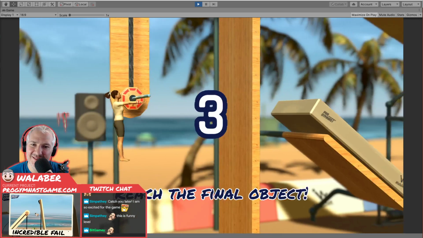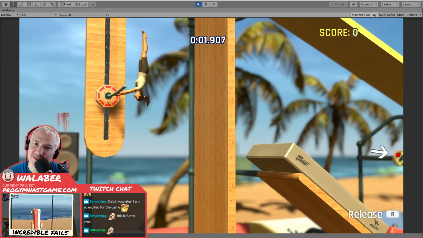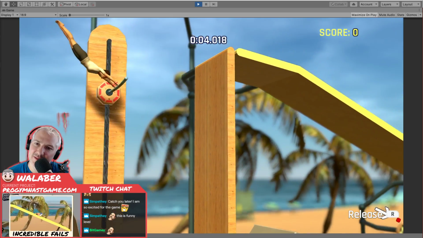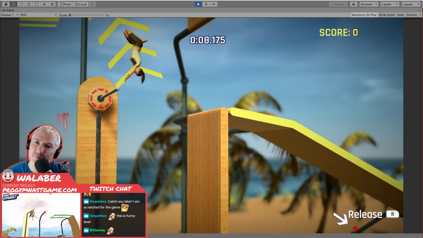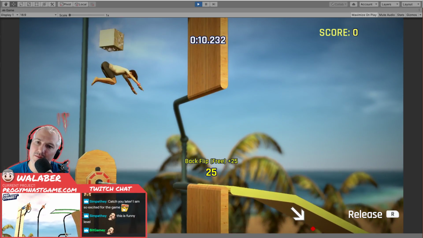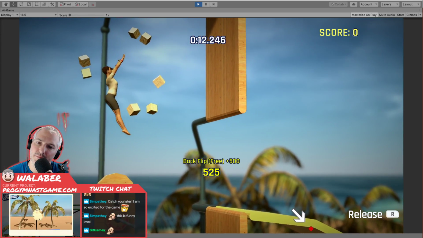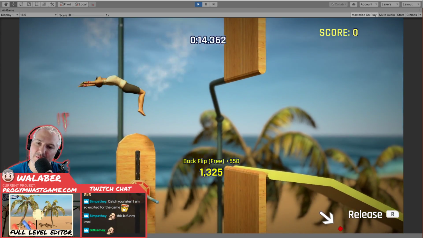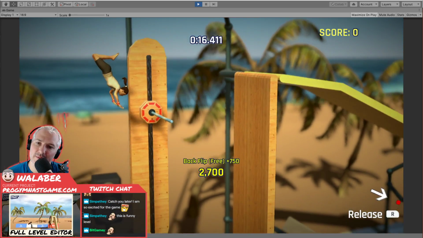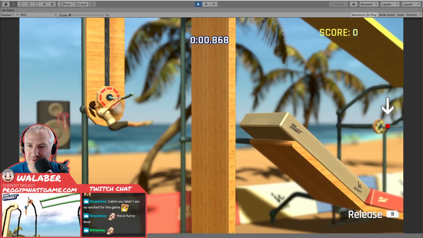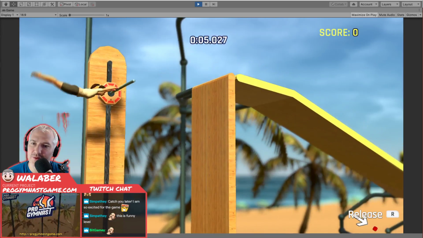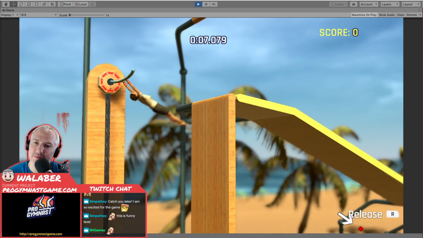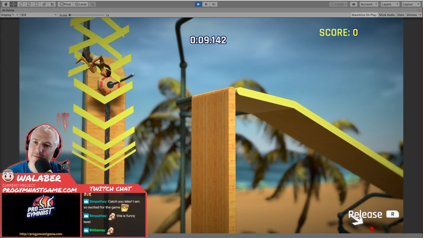So I think to get the chalk, you need to basically get a big jump here. Oh no. Oh no. Yeah, and catch back onto that, which is quite hard. I could try it this way, or it's like... I don't think I'm going to get enough height.